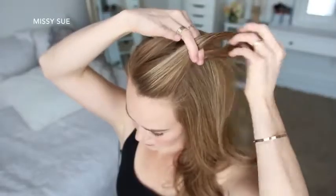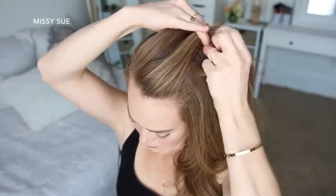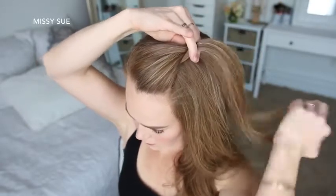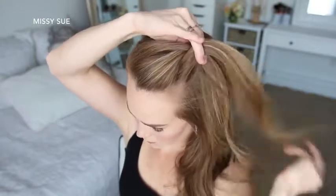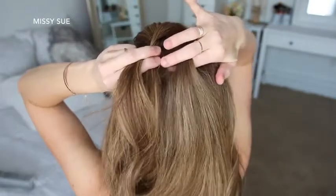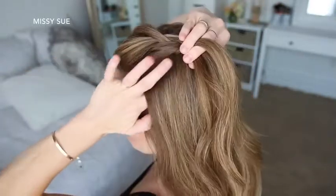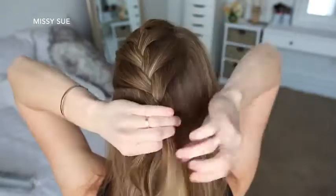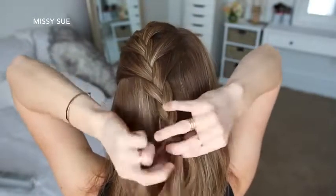For the next hairstyle, I'm going to create a French braid along the top of my head. I'm picking up a section near my forehead, dividing it into three sections, and I'm going to cross the side strands over the middle strand while adding new sections into the braid. I'm only going to bring in three sections of hair on the right side along the part line and on the left side along the hairline, and then just braid the section a little further down without adding in any new sections and tie off the bottom with an elastic band.